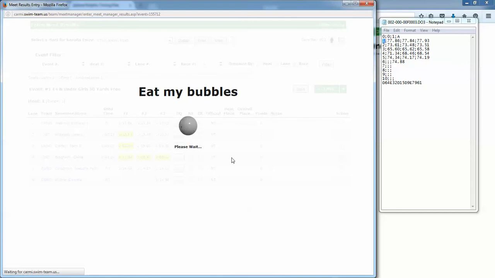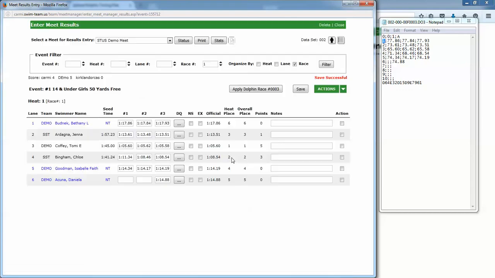And in just a moment, it'll come back with the time saved. You'll see that the official times are the middle time, where there are 3 clocks. If there were 2 clocks, it would average them, and if there's just 1 clock, it of course accepts that time. It also goes ahead and puts in the places and the points that we have so far. Of course, there's a heat 2 to this event, and so things could change as we apply the next race. The other thing you'll notice now is that the data set has been applied.